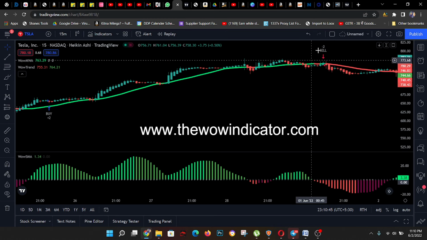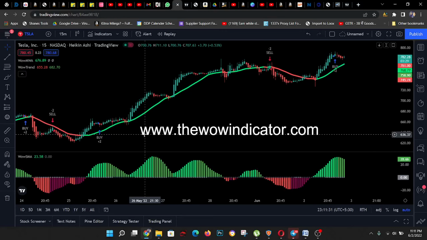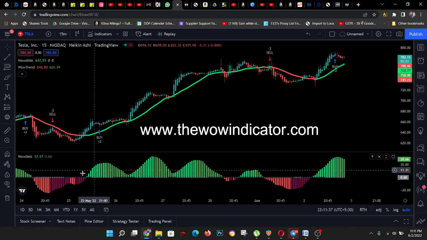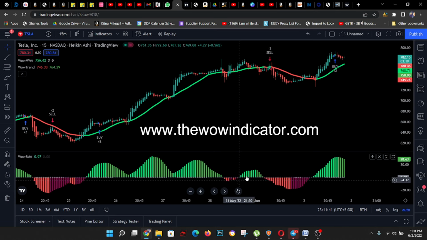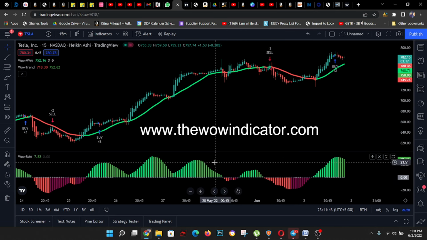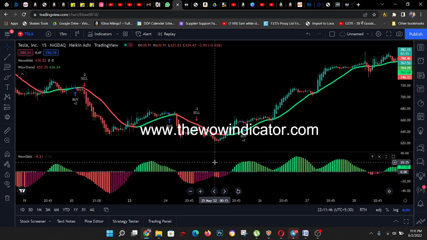For the cherry on the top, we provide you with our third bonus indicator, which is the WOW SMA support indicator that increases the signal's efficiency by more than 95%. This indicator works below the main chart. These blue-red mounted slopes indicate buy and sell signals. So make the best use of it.